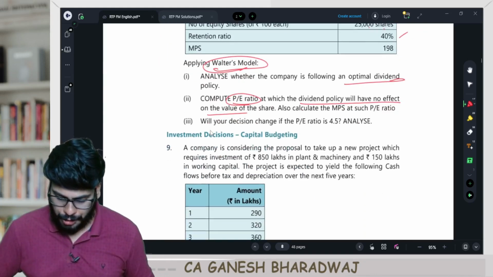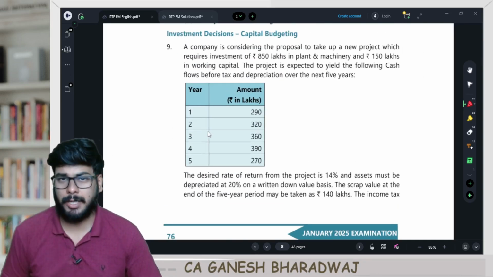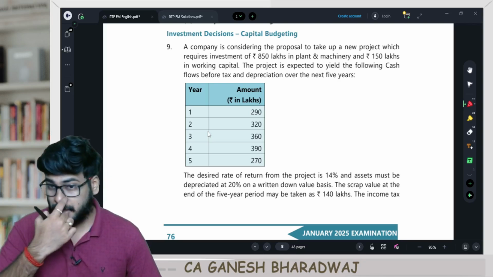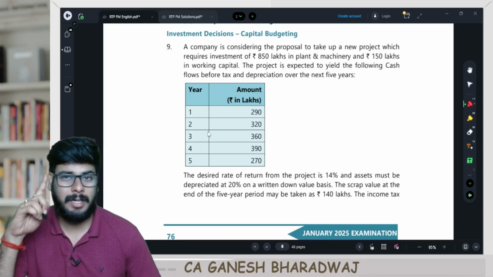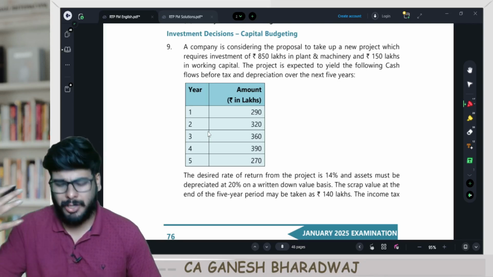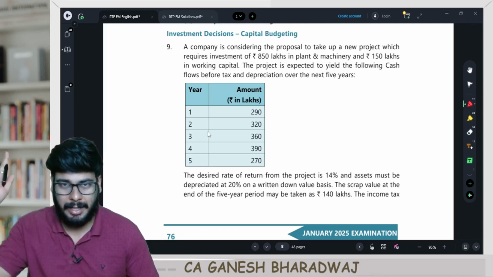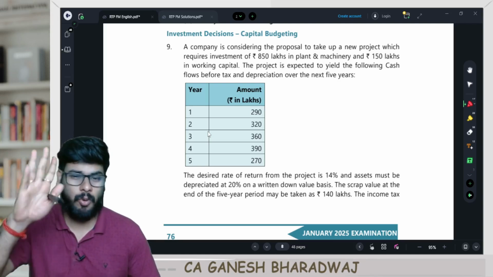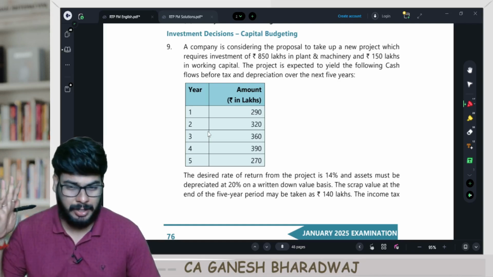Now let's move on to the next question. This question is from the chapter investment decisions, capital budgeting, right? Once again, not much of tricky calculations involved here, but there's one short-term capital loss, the tax saving on short-term capital loss. In many sums they will say ignore capital gains or capital loss. But in this sum, they've asked you to consider that and compute as well as the only extra addition. But for that, this sum once again is going to be pretty much a straightforward question.